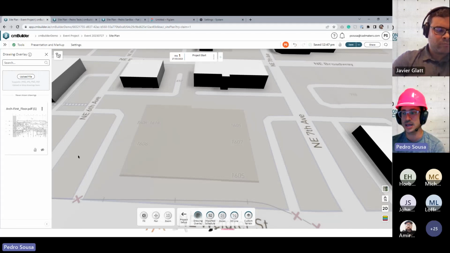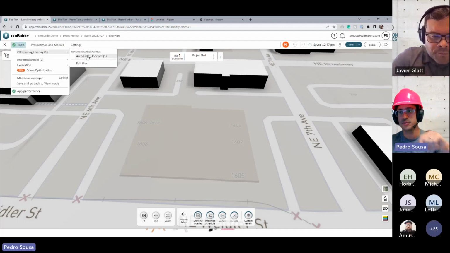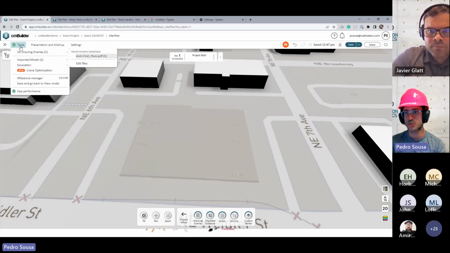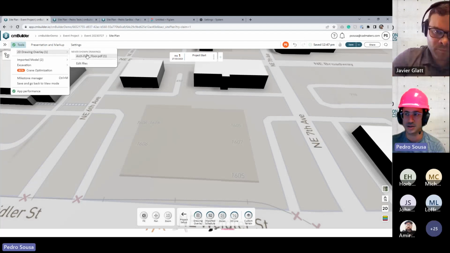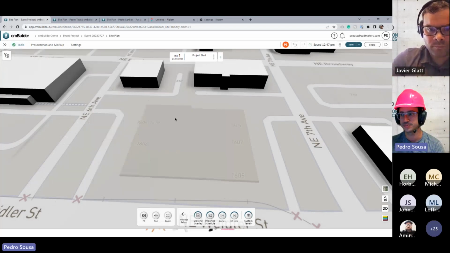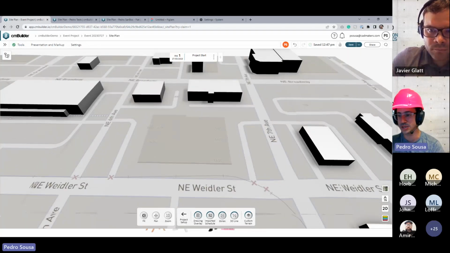And to do that, you can open your drawing overlay menu and show it from here, or you can use the tools over here on the top and see a list of all available drawings that are disconnected from your timeline in this view over here in the top. Right, so this one over here is super cool, because you can turn drawings on and off while using other tools. Like if you're drawing a sketch, you can just come in here and turn them on and off. Okay, so this is it for the drawings cleanup.